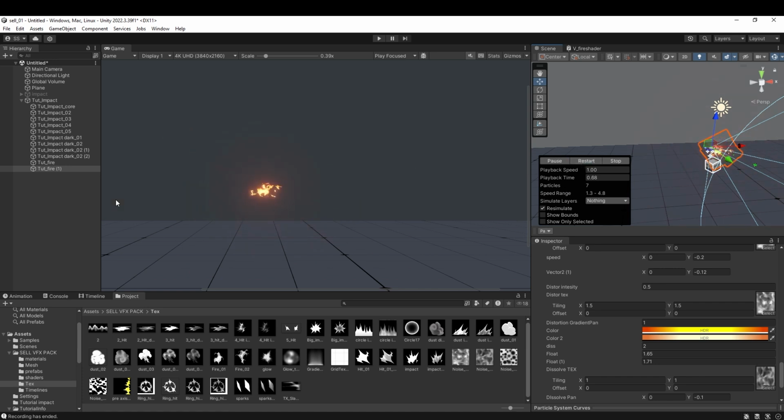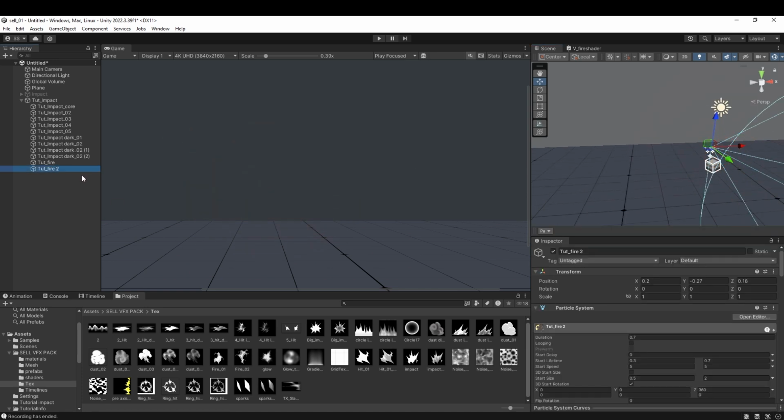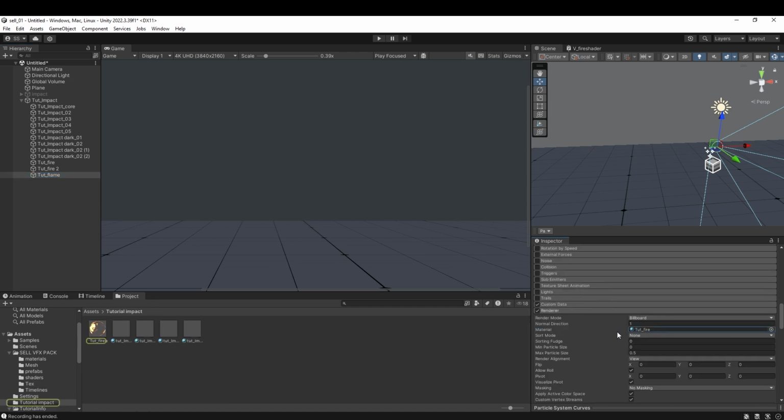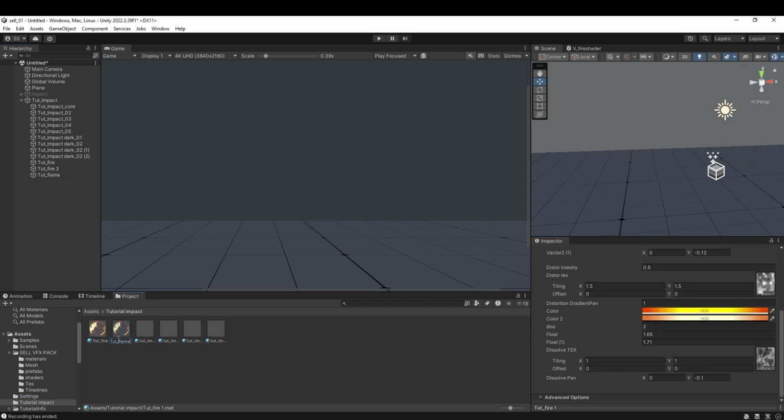So now let's make a flame part. So just copy and paste the fire particle system, rename it. Create a new material, just duplicating the fire material.